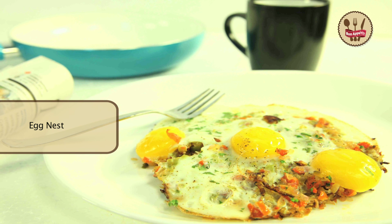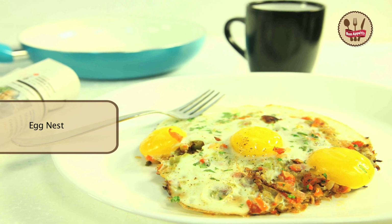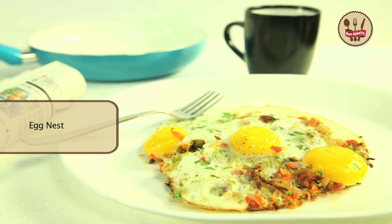So this year's New Year resolution is to stay healthy and be happy. And what better way to be healthy than to have a very good breakfast. So today I'm sharing with you a very hearty and healthy breakfast recipe, the egg nest. To know more about this recipe, stay tuned with me on India Food Network.